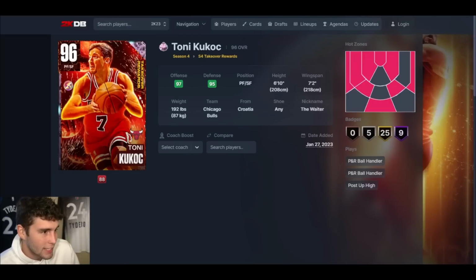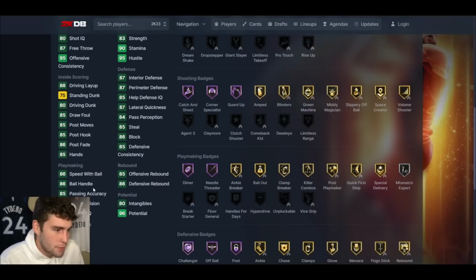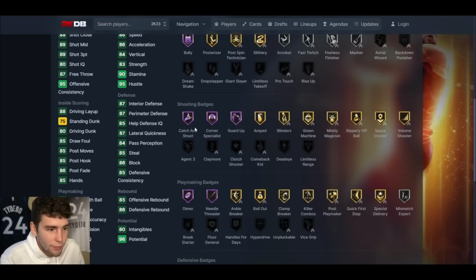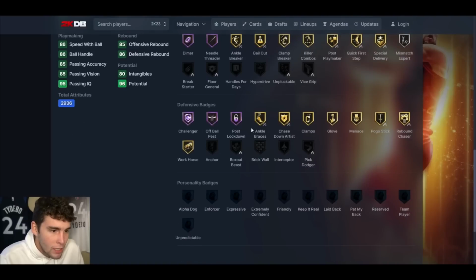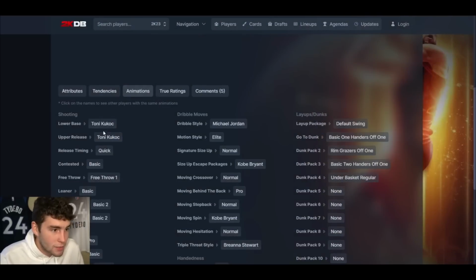Domination or unlimited is how you get him. He is primary power forward. Keep in mind, if you have Monty Williams, you're going to get a boost. 89 3-ball, 80 driving dunk, 86 field goal, 86 ball, 86 speed, acceleration, 87 lateral, 87 interior, perimeter, Hall of Fame catch and shoot, quarter specialist, guard up, no limitless. Playmaker wise, really solid. In general, can get unblockable. Defensively, solid as well. What I would say is, again, Kukoc base on quick.